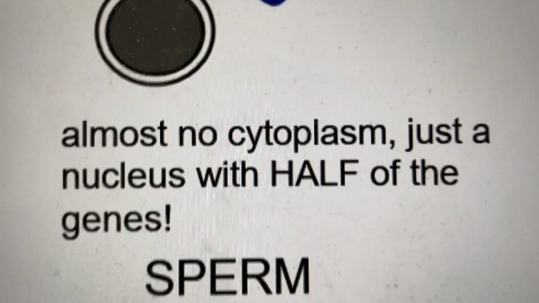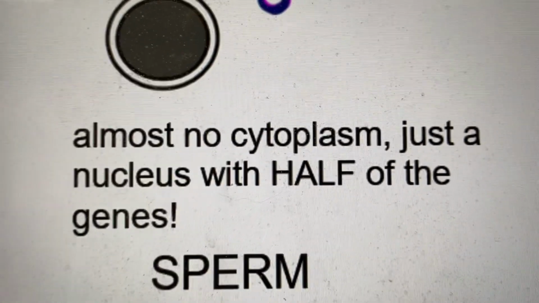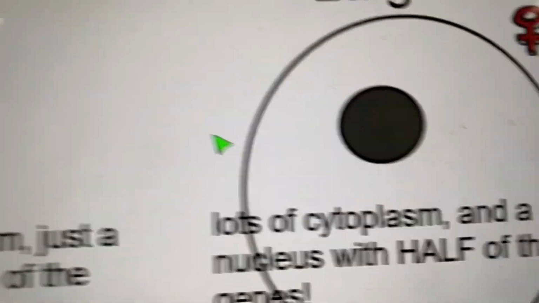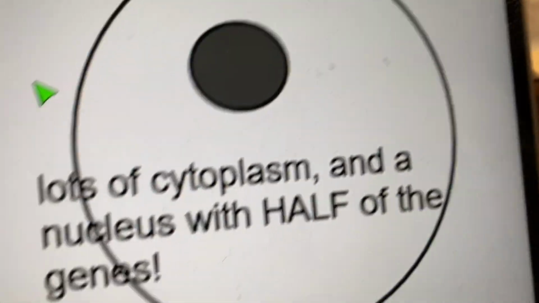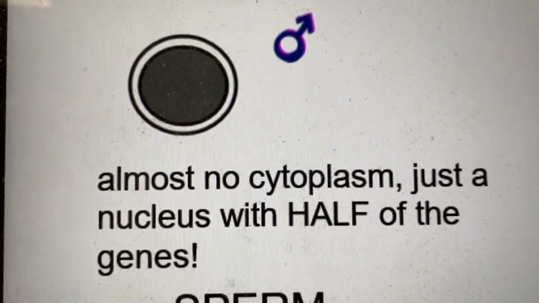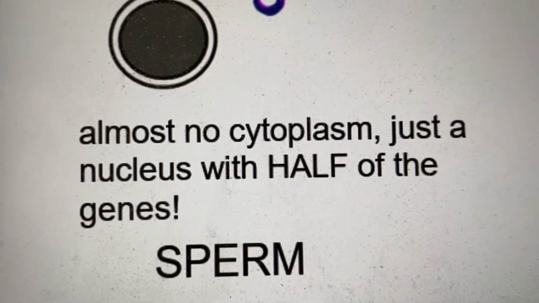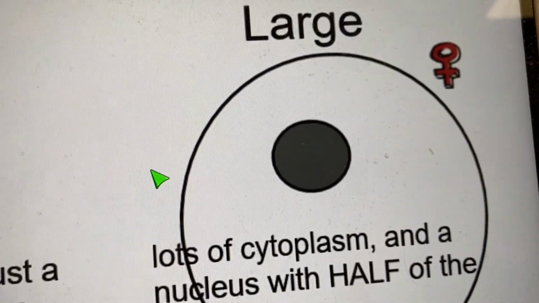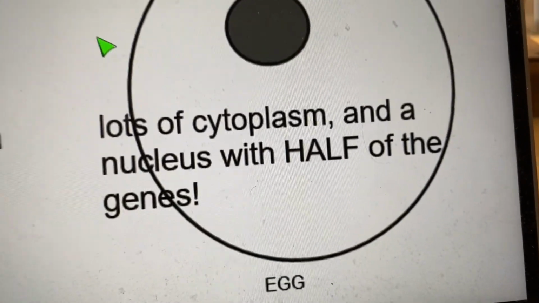The 2 types of gametes we're going to concentrate on are the small ones. We call the small ones sperm cells. They basically are just a nucleus. And then the large ones. The large ones have a nucleus, but everything else going on in that cell. We call the large ones eggs. Right? Some of you are small gamete makers. Some of you make sperm. Some of you are large gamete makers. Some of you make eggs.